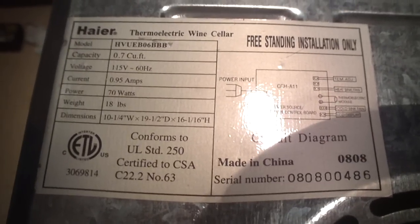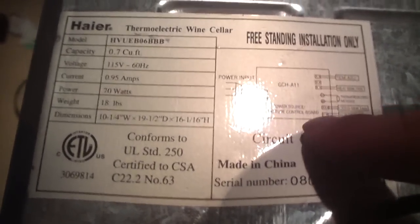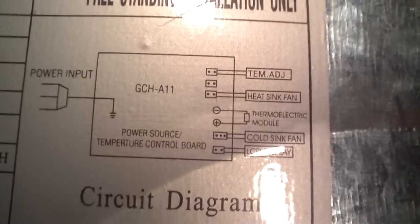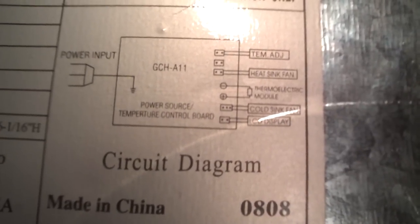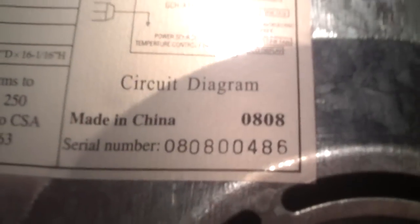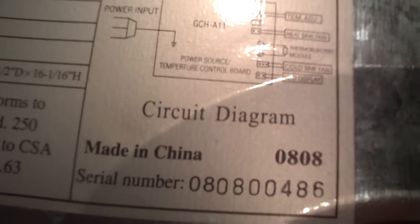So anyways, pause to view specs. Here's a closer look at the circuit diagram it even gives you. This diagram is for the built-in power supply. I find this pretty neat that they offered to give you this information. Of course, Gina Deluxe, made in China.